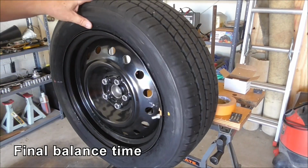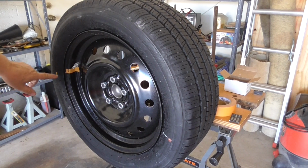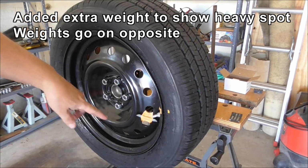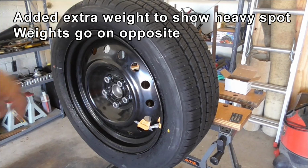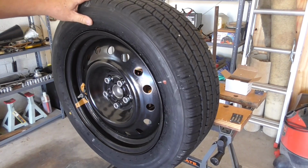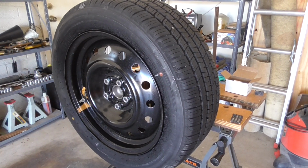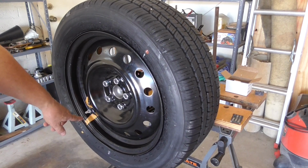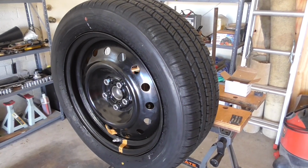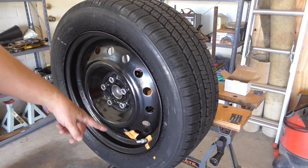Okay, so as I already mentioned, this wheel is already balanced, so it's not really going to move much. I've got it back on roughly where it's supposed to be, so it looks good. But I'm going to put a fake weight on here to show you how to balance it. Okay, so now we've got the weight back on, and you can see the wheel is heading towards the heavy spot. A little poke here. You can do the same from this direction. And it's starting to slowly go back. Yeah, eventually it's going to settle to right about here, where the weight is. And that's where you want to determine that is the heavy spot for the tyre. And that you're going to put the weights on opposite where that is.